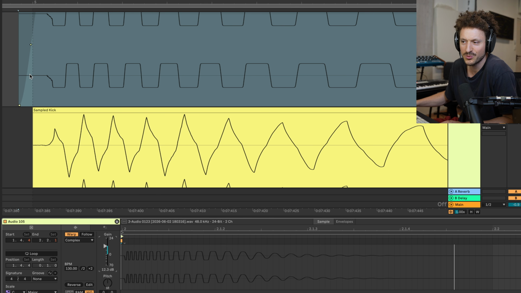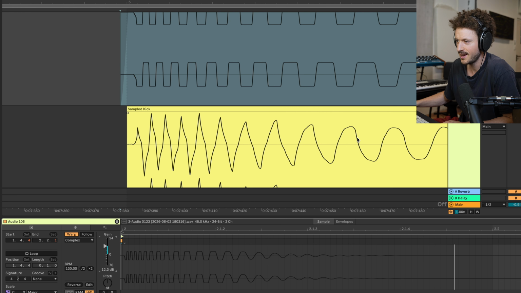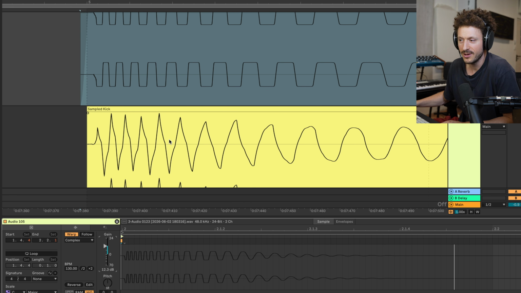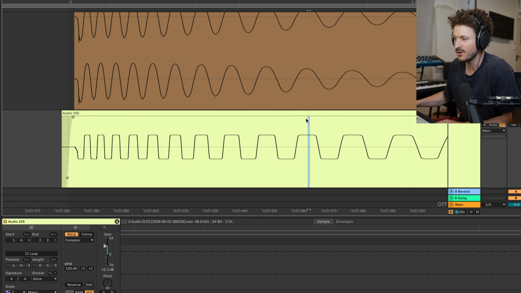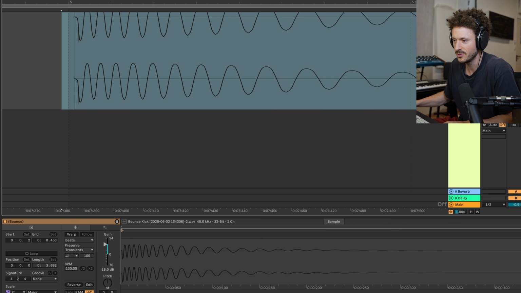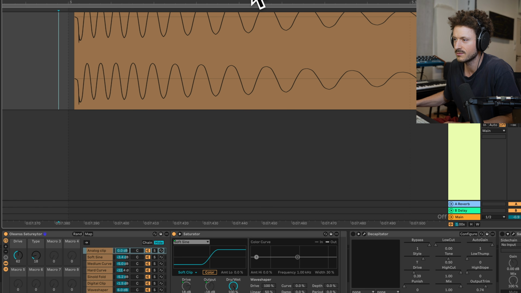But if we compare this waveform with our example kick, we can clearly see here we have a square wave, and this is more like a Trisaw, which then turns into a triangle and then slowly turns into a sine wave. So I've been using the waveform as an example to see if I'm getting there, and the sound obviously is also very different. If we now skip through some different options that we have in our saturator, so let's just change up the type and record that.